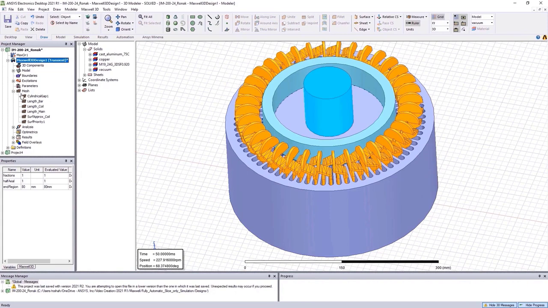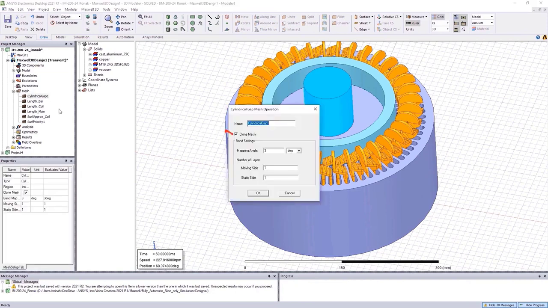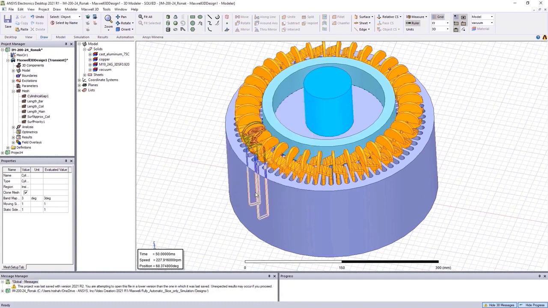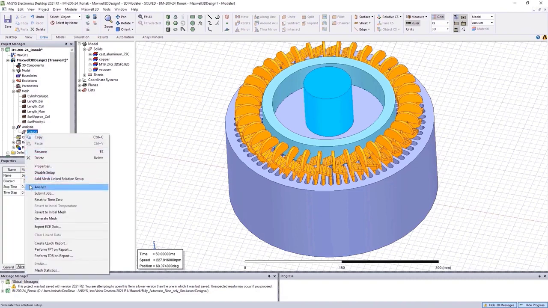To account for such slicing through the symmetry, select the Clone Mesh option as shown. This will create the cloned and symmetrical mesh of this 3D geometry, automatically helping you reduce the nonlinear meshing errors in the magnetic field calculation significantly. Less mesh error means fewer iterations are needed to reach the converged solution, thus reducing the overall simulation time. Now that all the setup is done, it's time to run the analysis.